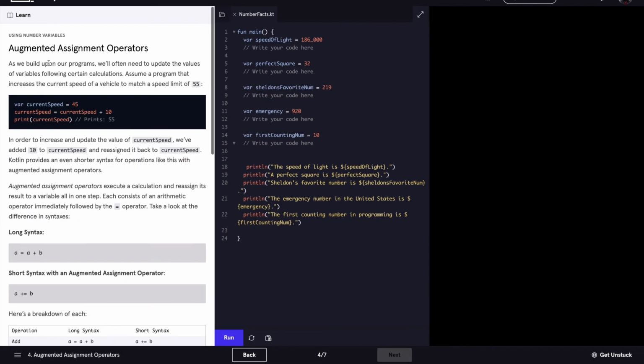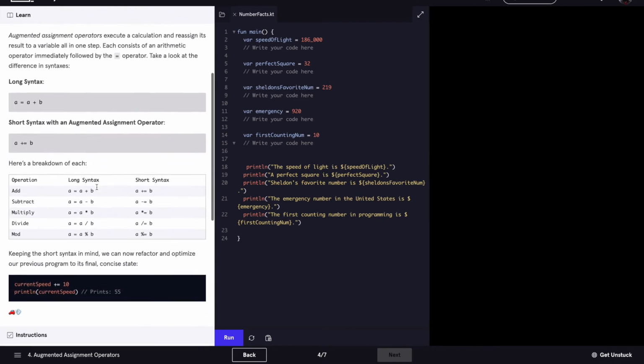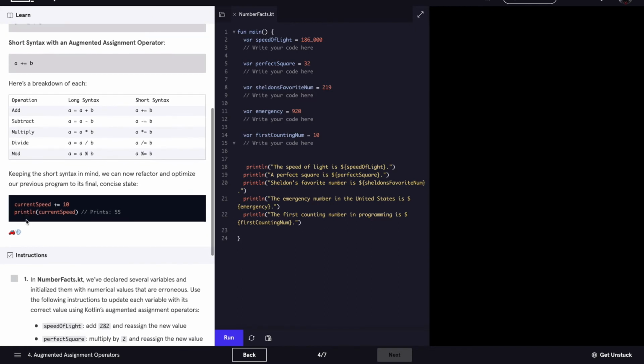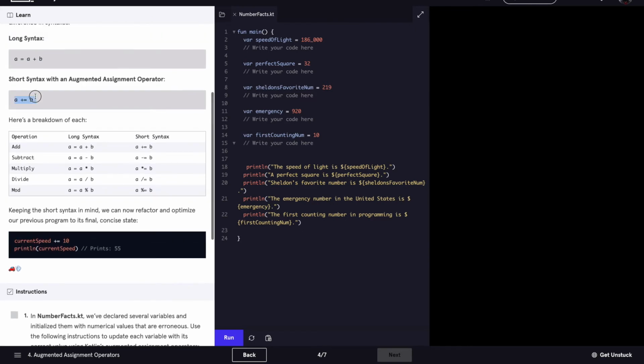And the augmented assignment operators topic says this can be written in a shorter way, okay? This and that are actually the same. So instead of typing this, you can just type this.